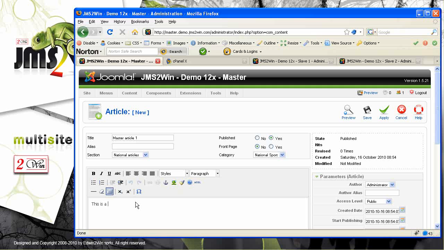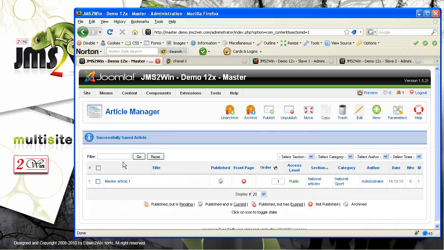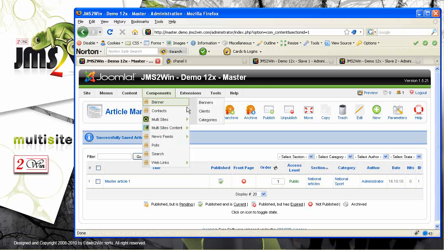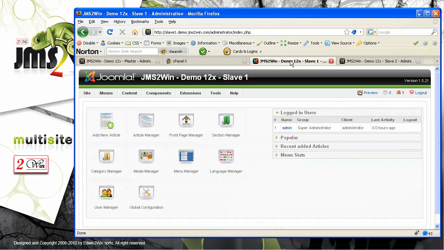This is a national sport article 1 coming from the master. Okay. So we have the article created. We are in the master. Let's suppose that you want to display this article in slave 1.